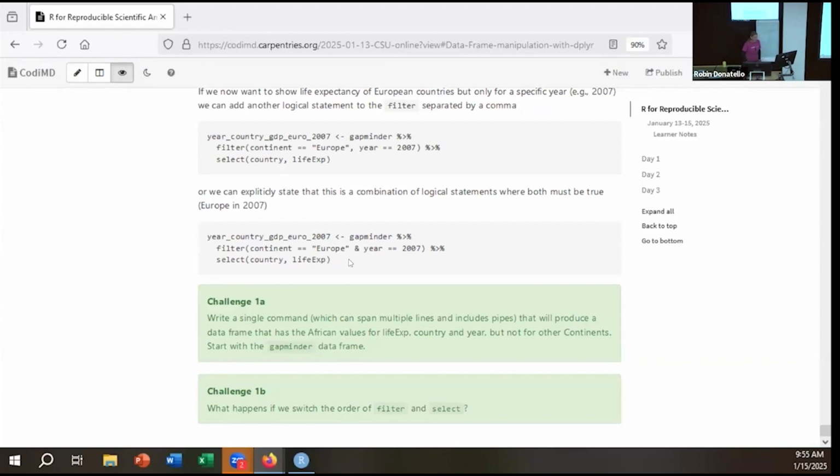If you're having trouble getting started, copy the code that we started with, copy this last example, and then modify it to meet the challenge. Modify it to only pull out Africa.